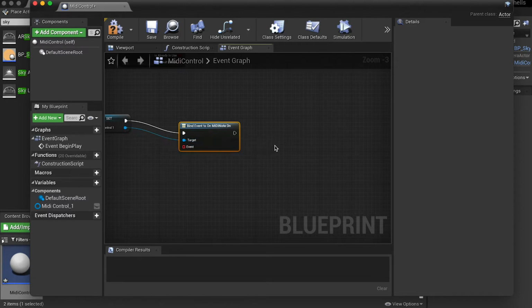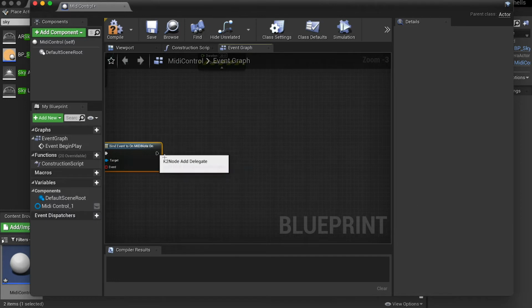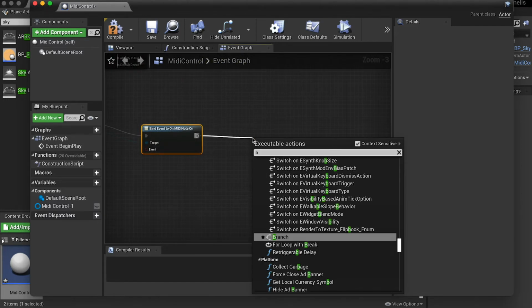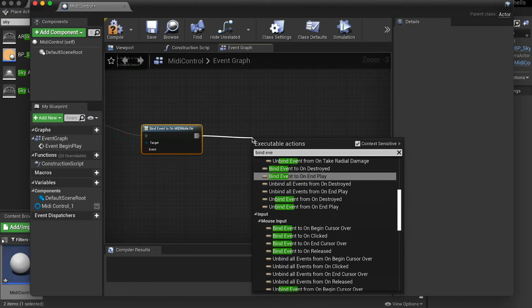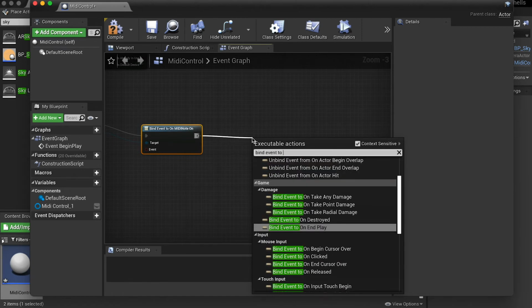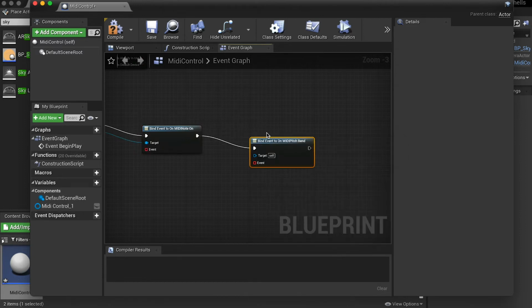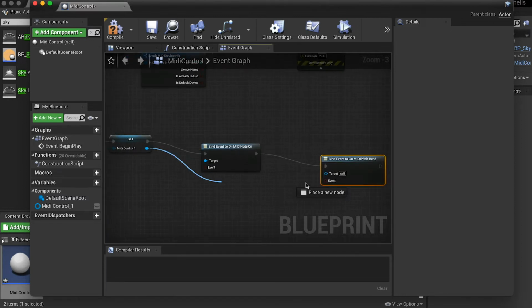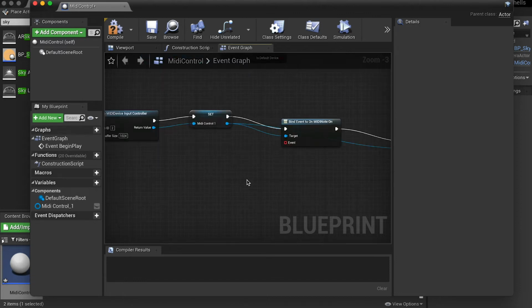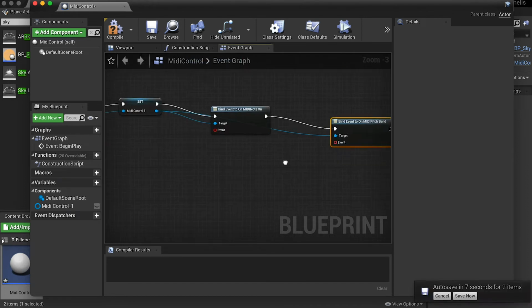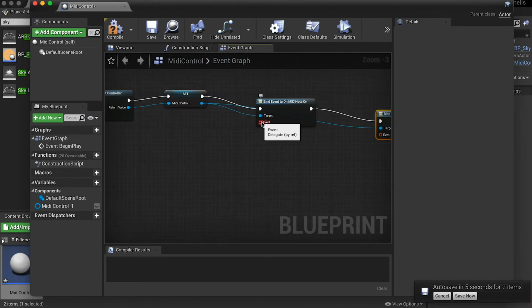And from here, which will take care of the pitch bend, find bind events to on MIDI pitch bend. So this is what we have now, and for each of them, you will have to take the red and create an event.